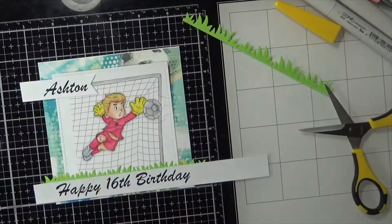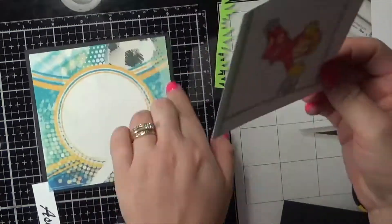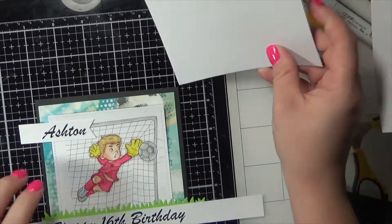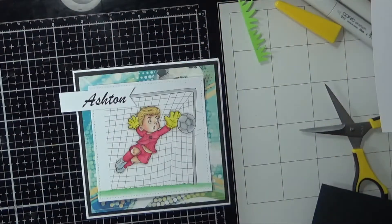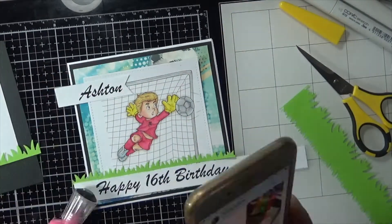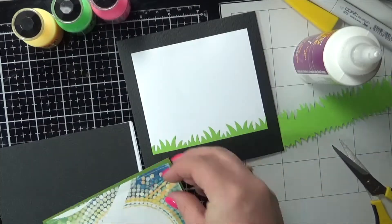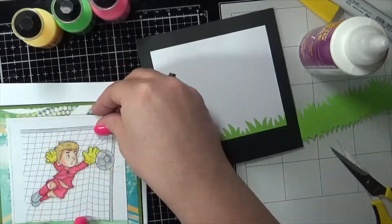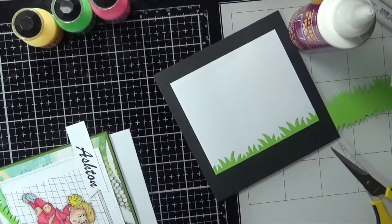I thought it would just finalize it a little bit. I'm pulling in some black American Crafts cardstock to mat this on. I've got a Kucha Creations card base and I'm going to start adding all of my layers down once I'm happy. Just finalizing everything and making sure it's all perfect before I glue anything down. I've taken a photo of it — I like to do that when doing a few layers on the front of a card, so that if I mess it up I can see what my plan was and put it all back together.